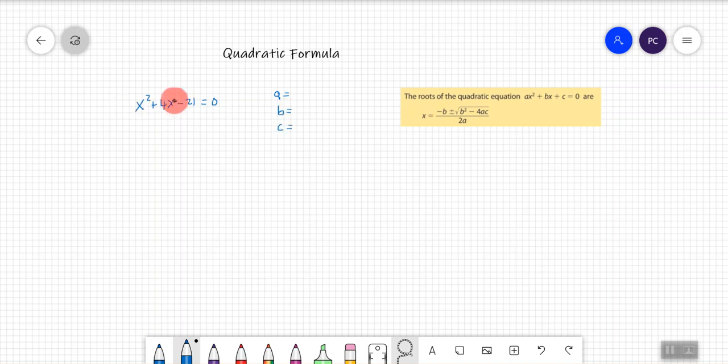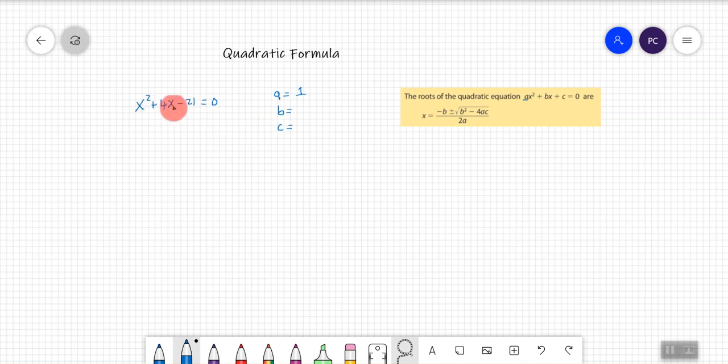So if we have a look at this quadratic expression, what we can say is that a is the number that's in front of x to the power of 2. In this case, this is 1x to the power of 2. So therefore, a is equal to 1. Remember, when you have a term like this, the number or the coefficient for the variable part is the value for a when we're using the quadratic expression. So this is just x squared, or another way to say it is it's 1x squared. They don't write in the 1 in front of it.